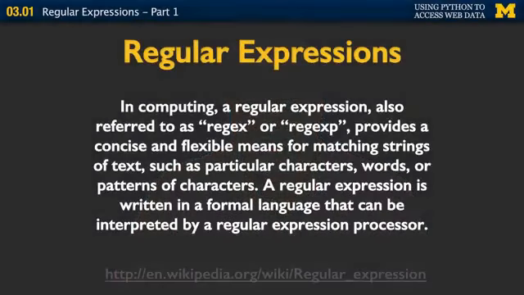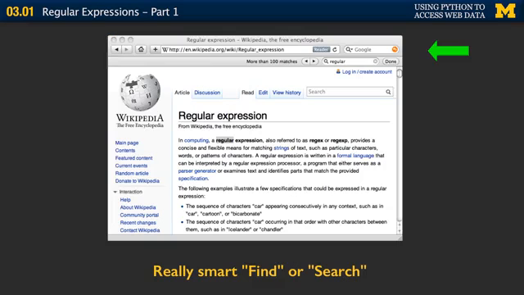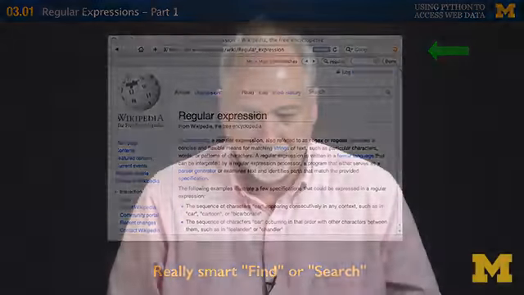So a regular expression itself is a programming language that is specialized in string matching. And the simple version of it is that it's just really clever wildcard expressions for matching, parsing, and extracting information from strings, which is a lot of what we've done so far in this class. It's just a smart find or a search. Here's the Wikipedia definition of regular expression.